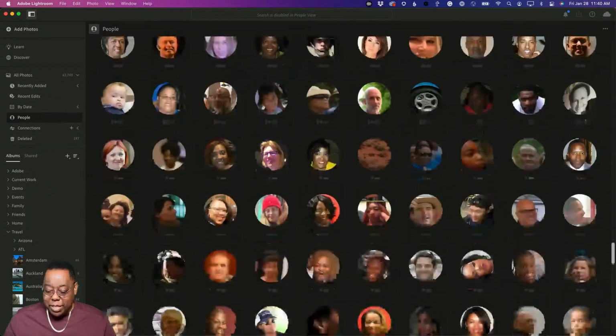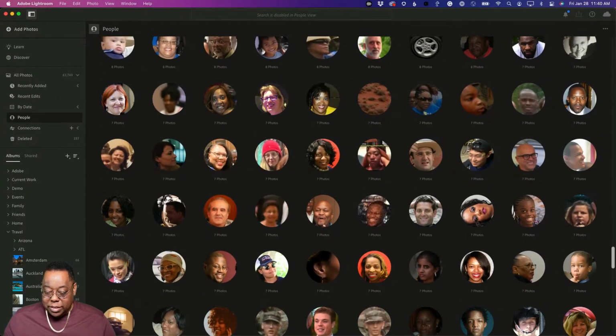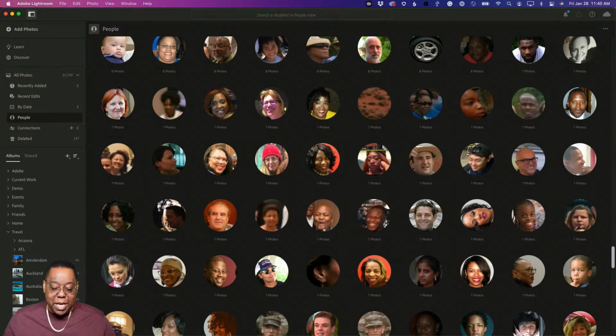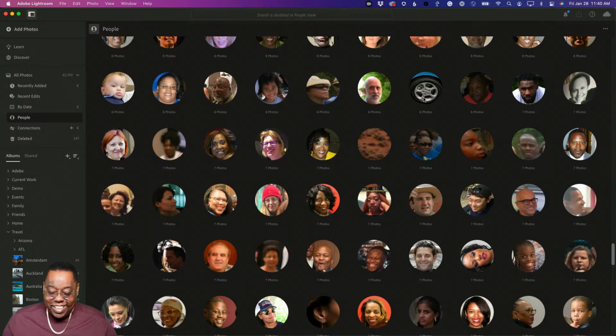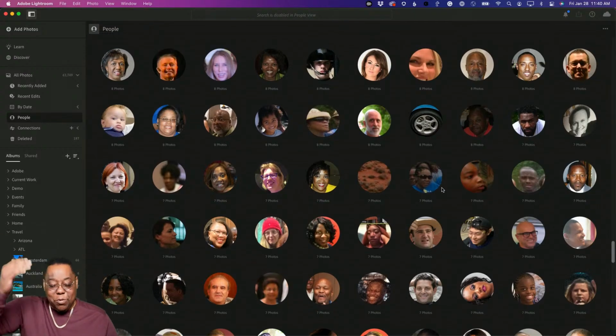But if I were to scroll all the way down, then it's going to just start showing me people that don't have names because I have not identified them yet, including a tire, including that wheel. So that's what I meant by you're going to laugh at random patterns of people, and sometimes it could be an advertisement. So you'll see famous people in your collection because they were in the shot. Now, some of these people have been identified, and if I were to just click on them and change the name to who it really is, then it will add that person to the rest of the grouping.